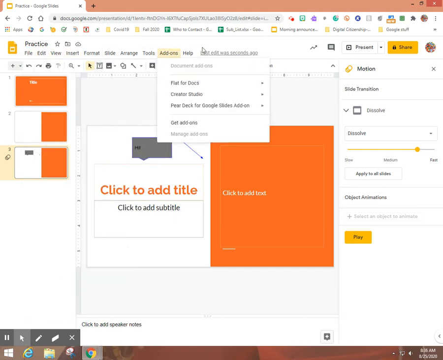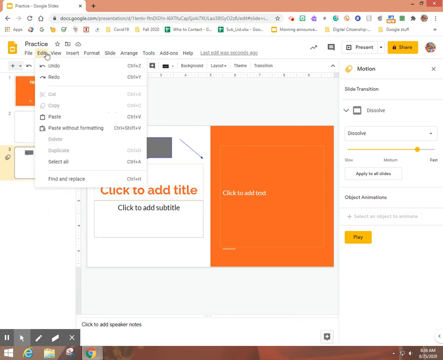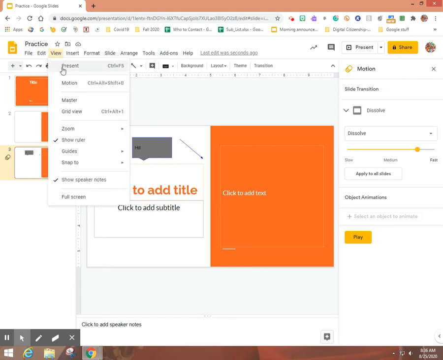This has a lot more when you click up here. When you go to File, this is again very much like Google Docs or anything else Google. This is where you get your print. You could move it to trash. You could see different version histories if you're working with a partner and you want to go back and see some different version histories, you can do that. If you've got one that you really like and you want to copy it to just tweak it a little bit different, you can copy it. Edit allows your undo and redo. You can view is a way to present as well as presenting over here.